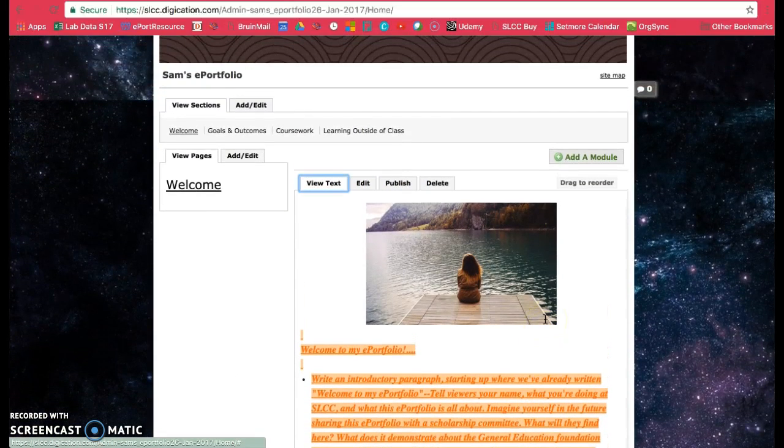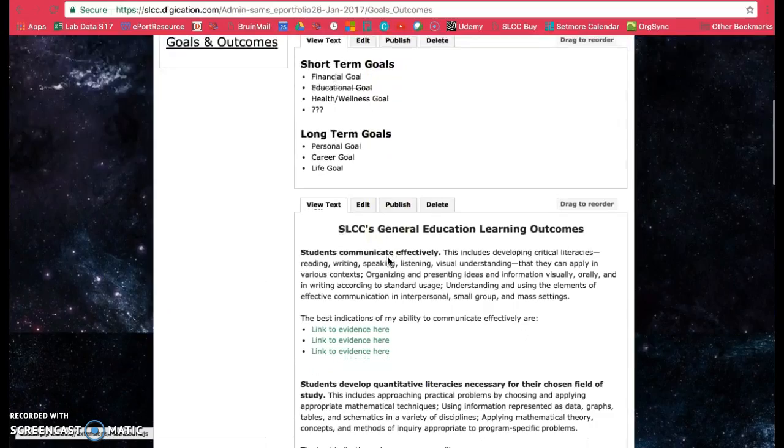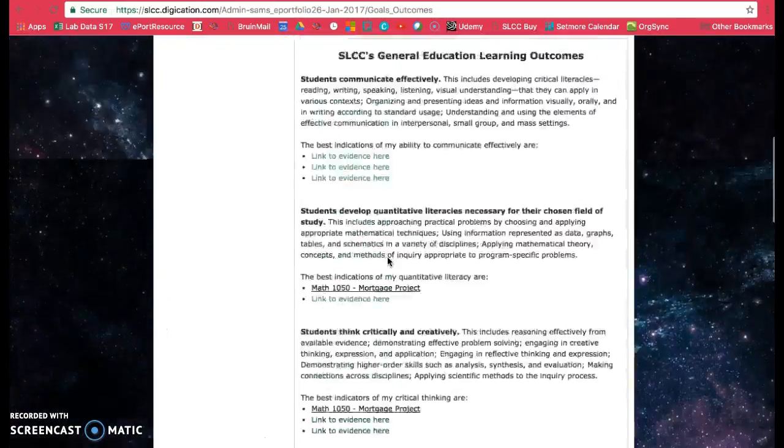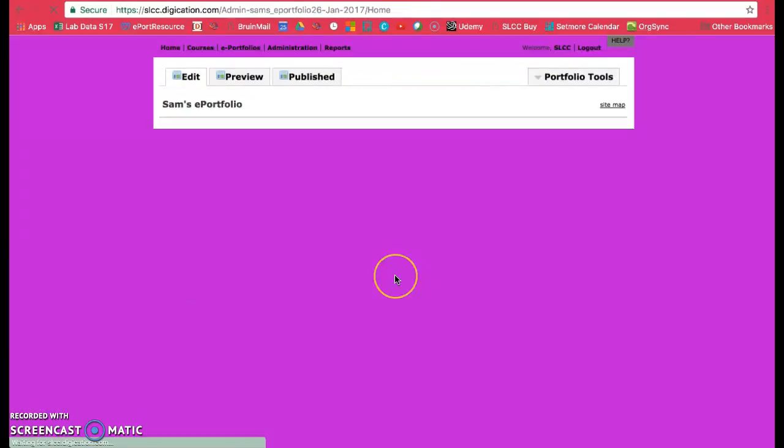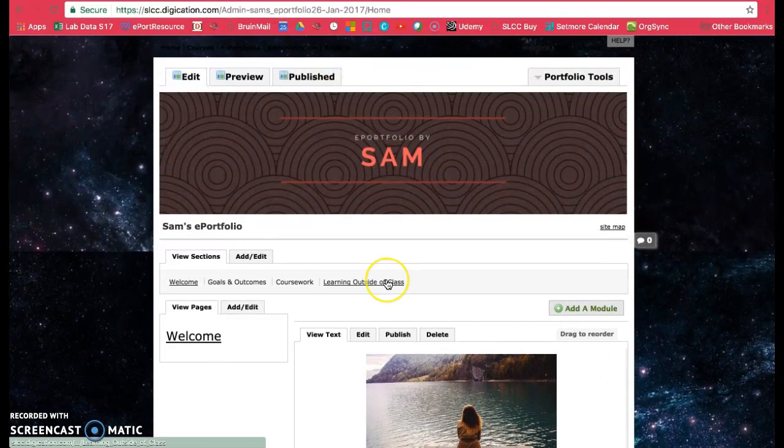Keep in mind that this is only for this particular module. So for example, if I move on to a different module, I'll notice that the module is going to be different from that other module that I switched the format of. So just keep that in mind. Alright, and that's pretty much how you can customize the look of your ePortfolio for now with the editor that we currently have. Thanks for watching.